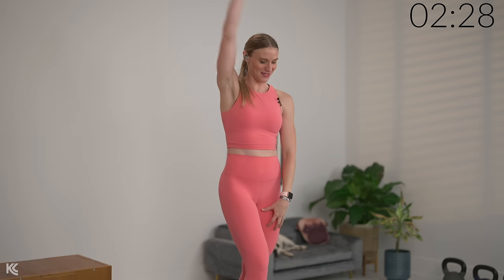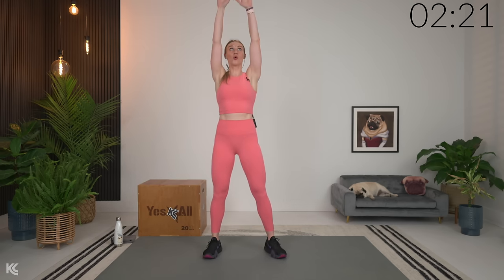We're going to start with arm circles back. So just taking one arm back and then the other, alternating sides here. Can you tell I am so excited that you are here for this workout? I am not joking about carrying in all the groceries at once, like for real. That's one of my things. Two more and now we're going to reach up towards the sky here.